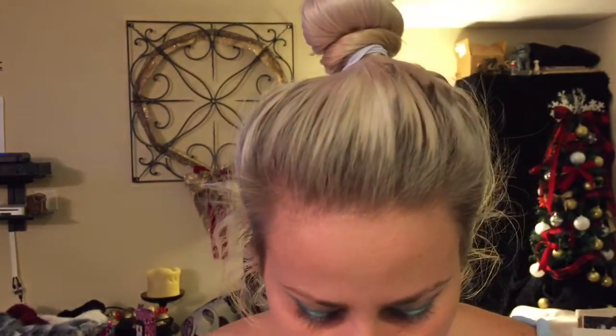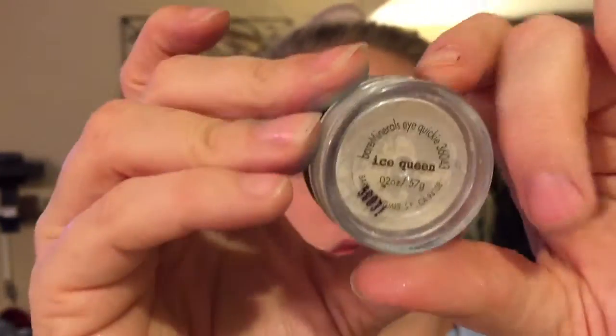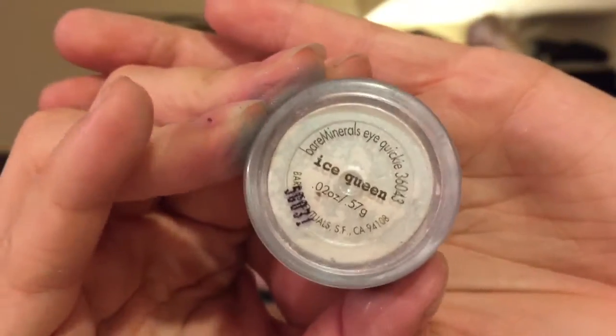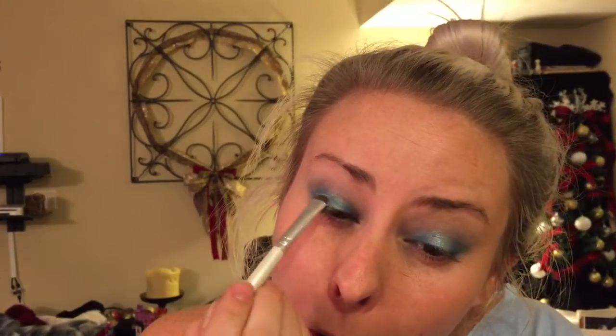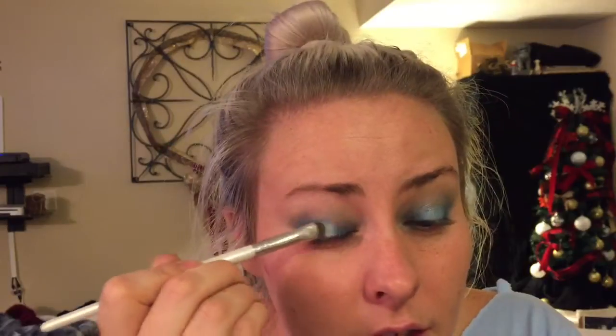So I went ahead and picked up a Bare Minerals pigment called Ice Queen. It is this beautiful white silvery color with a great blue undertone to it, great blue sheen. I love it. It was perfect. So using this e.l.f. smudging brush, I'm just going to pick up that pigment and apply it directly on top of that icy blue liner that we just used as well. It was gorgeous. I was so excited whenever I applied it.